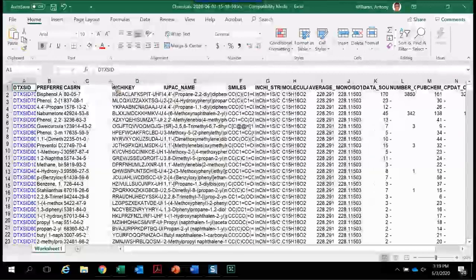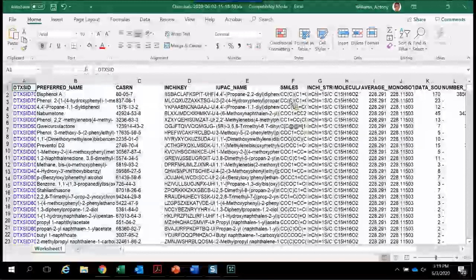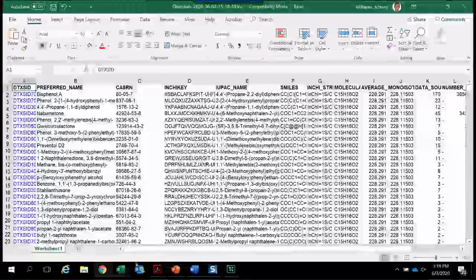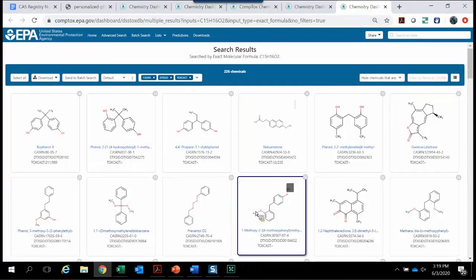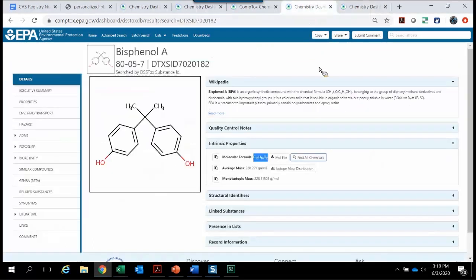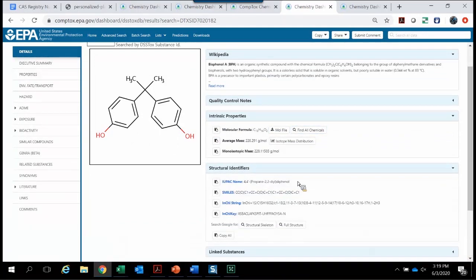InChI keys I will tell you about shortly, but there's the IUPAC name, International Union of Pure and Applied Chemistry. This is the CAS numbers. And that data was one button click to pull down 226 chemicals. We can just as easily do that with 5,000 and integrate all of the other data that we have available. Let's go back to BPA. We have mass. I will show you later how we can do mass searches also.